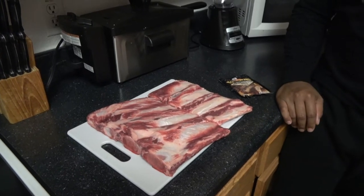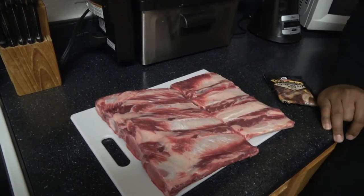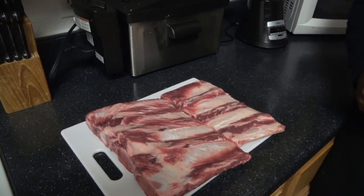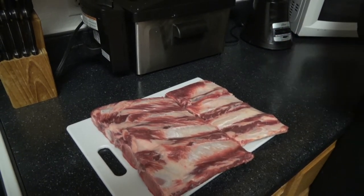What's up YouTube, it's Southern Smoke Boss back at it again. So today I got some beef baby back ribs. I'm going to hang them up in the Burrow House Cooker 18C. I never before really cooked beef ribs, but I figured since this smoker was so easy to use, I'm just going to go ahead and try it out.